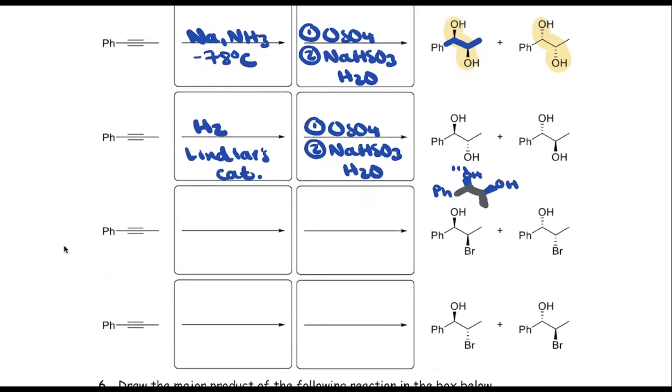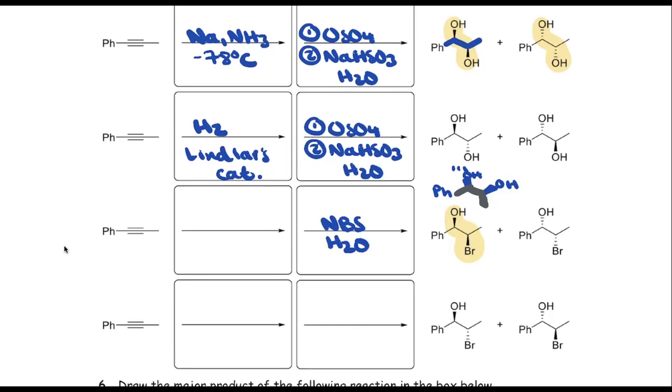All right, and then for the next one, you see that you have this OH and Br right next to each other. Okay, and then you know that the reaction that gives you OH and Br right next to each other is going to be NBS and water. But you know that reaction adds anti only. Okay, so the fact that it looks syn here means that you would have had to rotate once again.